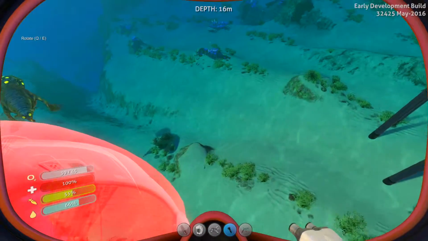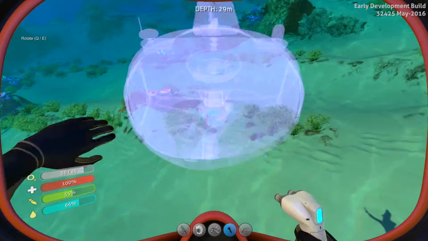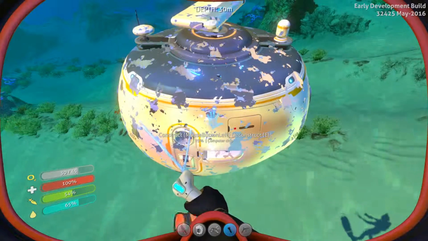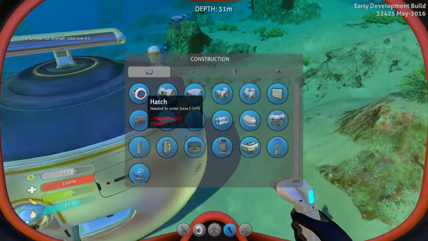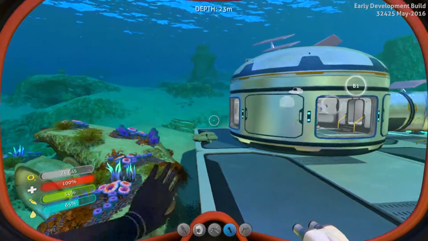All right, what happens if we build it down here? I thought it needed to be attached to our base. So we need glass and we need some more titanium. All right. We're gonna be fine.